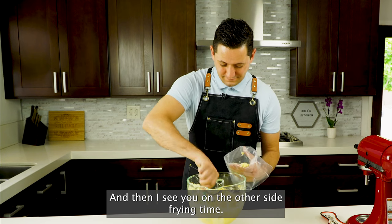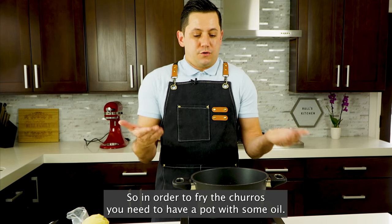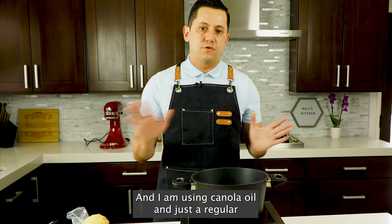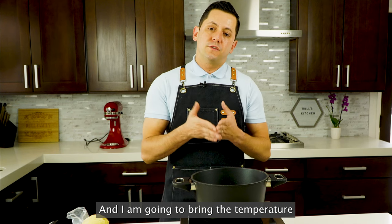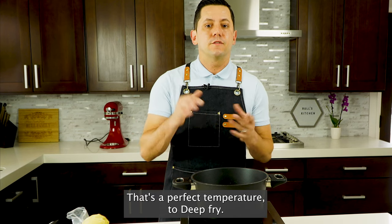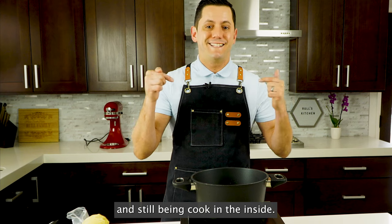Frying time. So in order to fry the churros, you need to have a pot with some oil, and I am using canola oil, just a regular canola oil that you can find in any supermarket. And I am going to bring the temperature of my oil to 350 Fahrenheit. That's a perfect temperature to deep fry the churros. It's going to be nice and golden coloration on the outside and still being cooked in the inside.